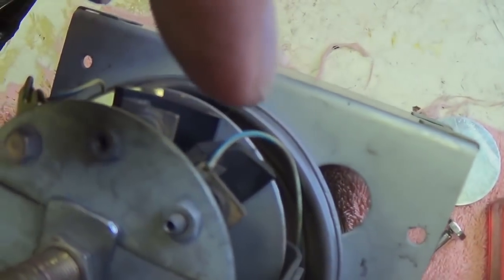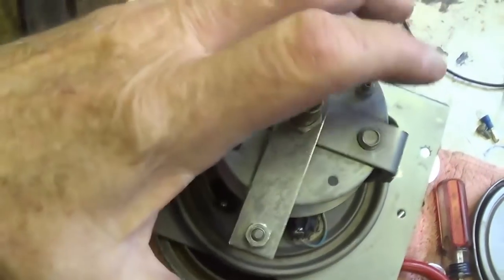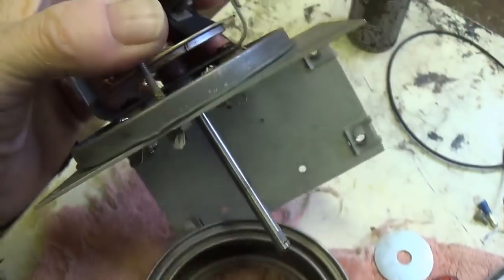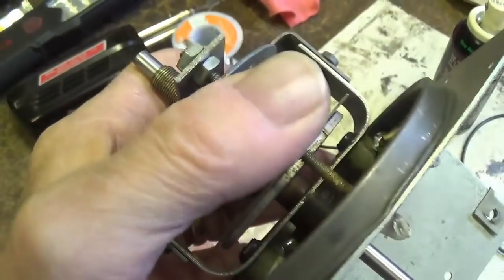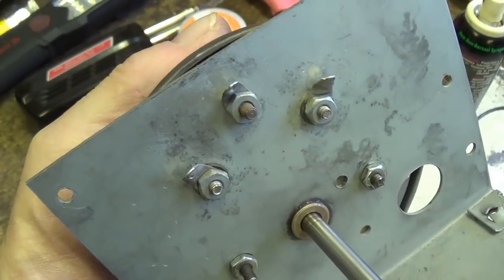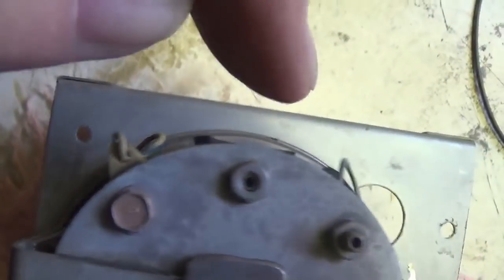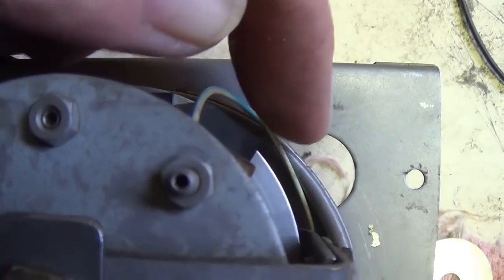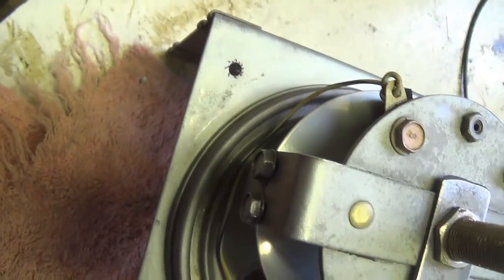Now wires from the record and reed head are soldered to their respective terminals to allow external access to them once the can is sealed up. It's also important that the wires be clear of the edge of that spinning disc so that the disc doesn't cut through the insulation and short out the signal.